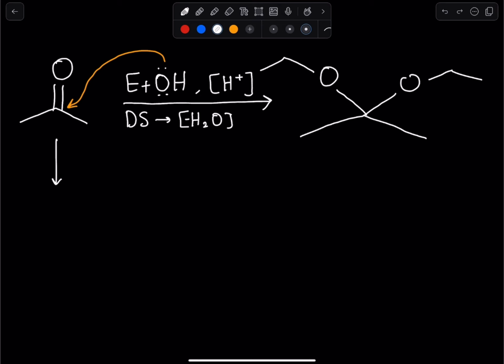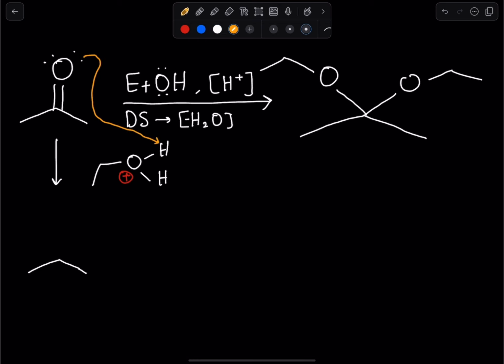So our acid source, or our proton source, is probably going to be protonated alcohol. So this is what I'm drawing as ethanol with an extra proton on it, extra hydrogen. So we are going to react the ketone with that, and the mechanism is going to look like this. So the electrons on the ketone oxygen come in, attack the proton of the protonated alcohol, and then now the ketone is protonated. So now it's a very good electrophile. Now ethanol can come in and very easily attack it.